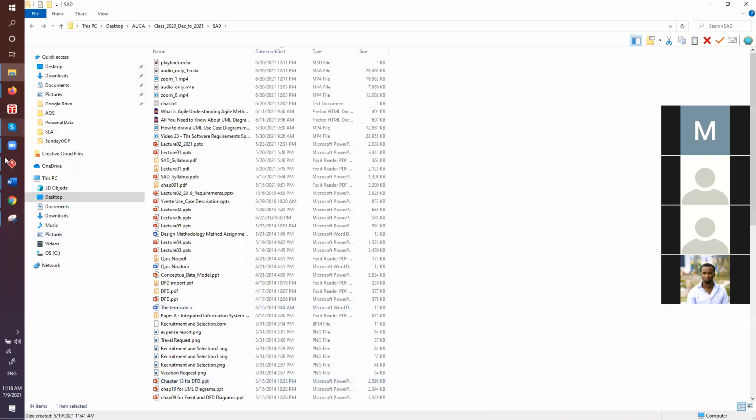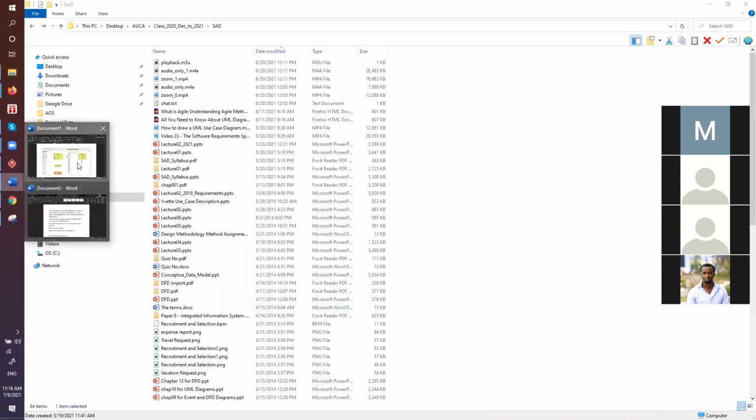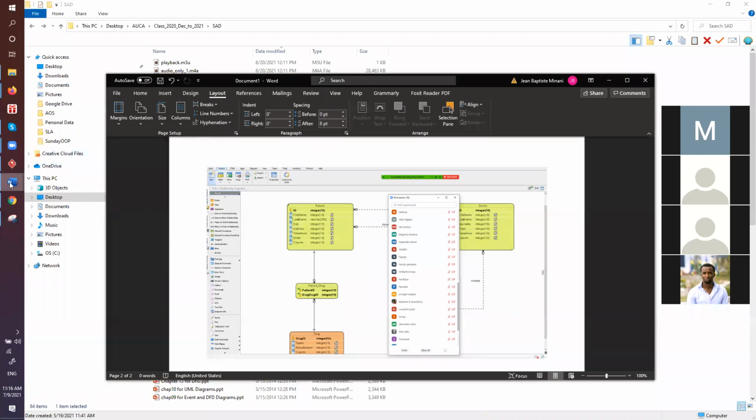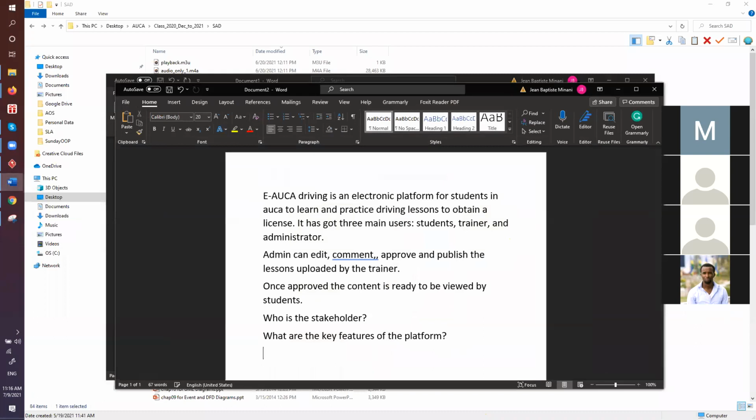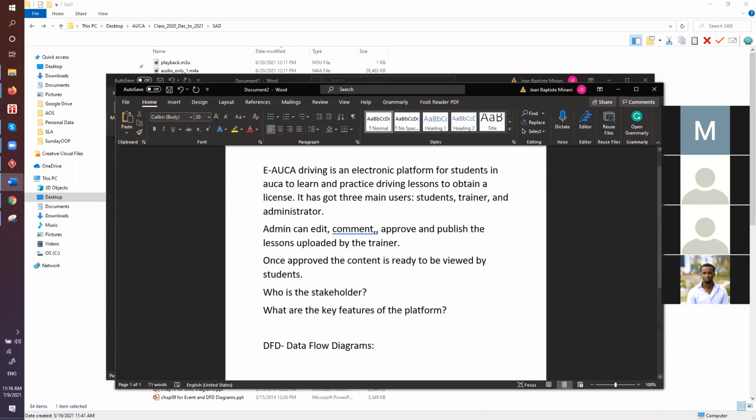So the assignment I want to give you is all about DFD. We don't normally cover DFDs, but as somebody who is learning system analysis and design, it's very important to have an idea of data flow diagrams. So the coverage in your group assignment, number one, why DFD?